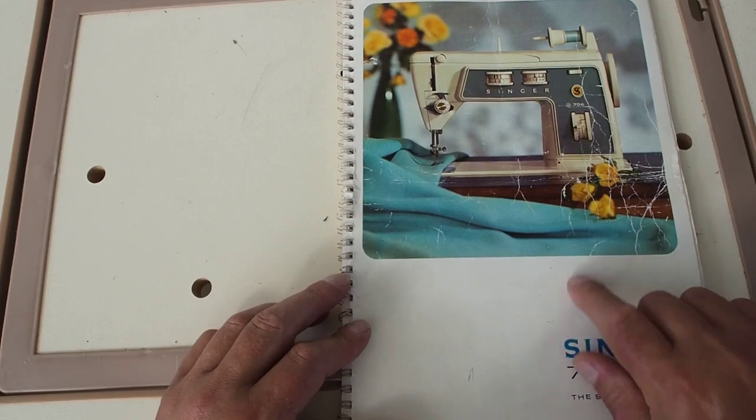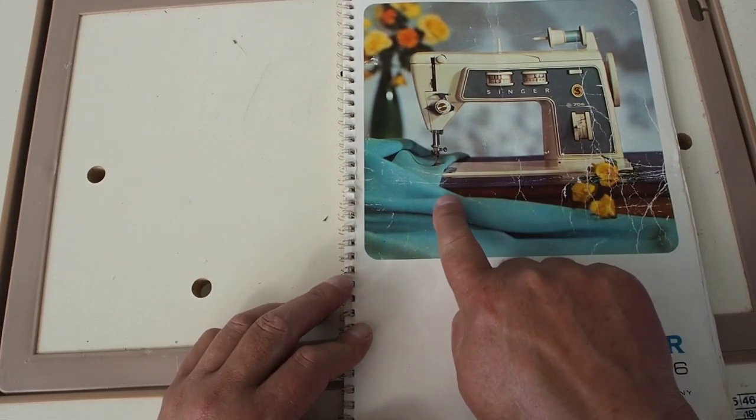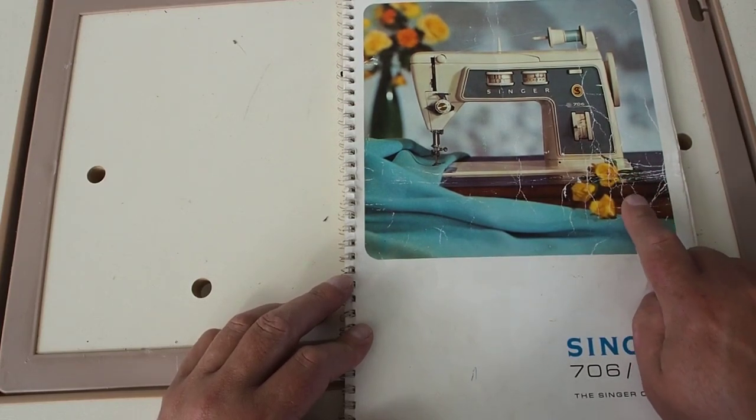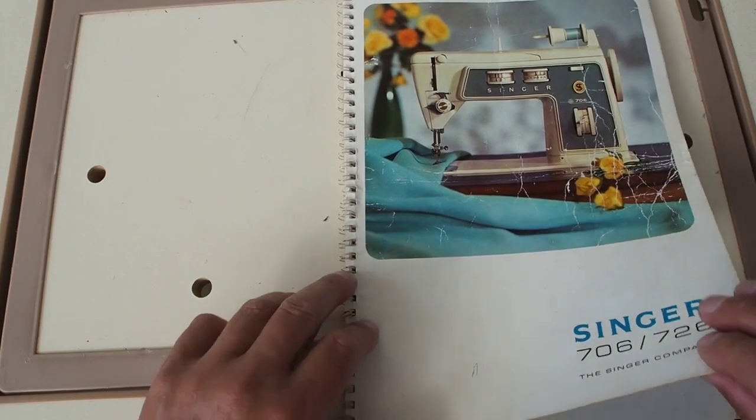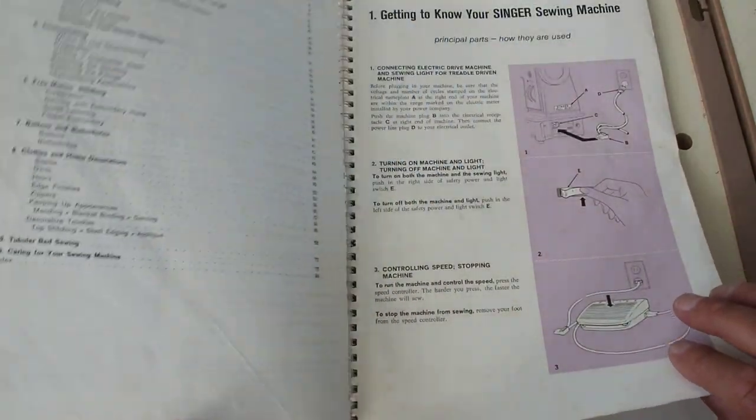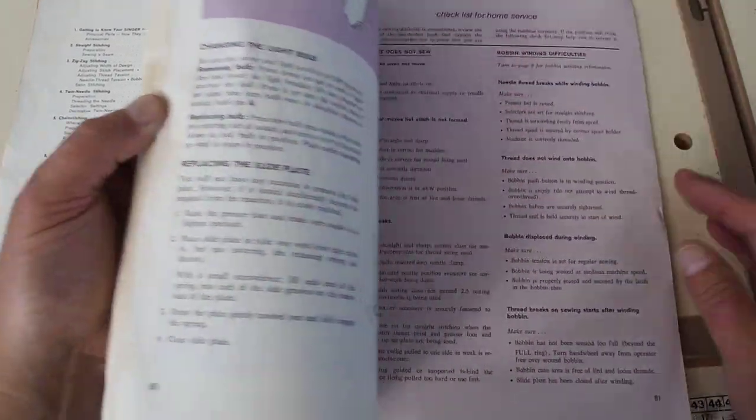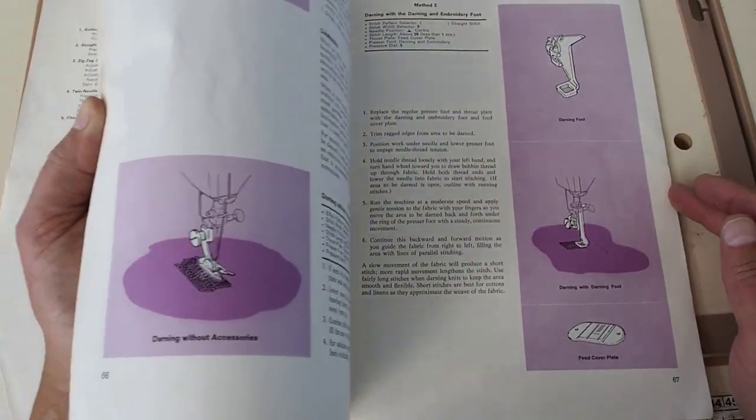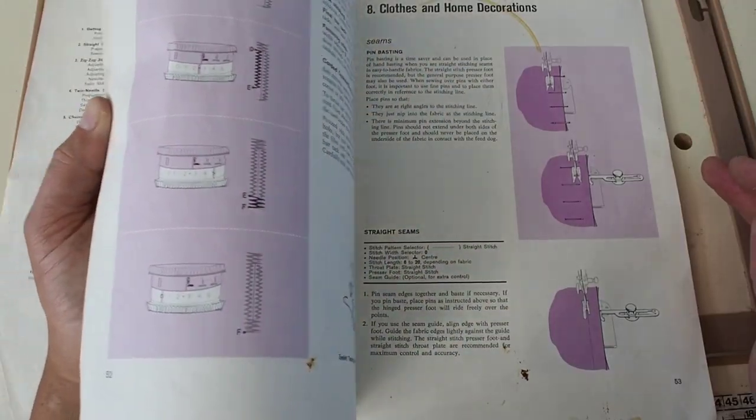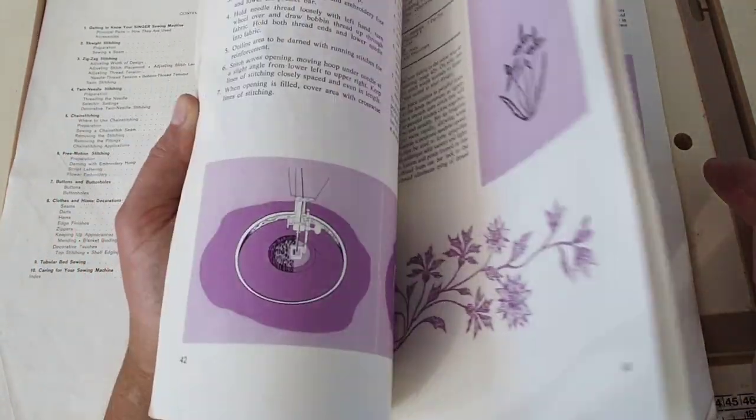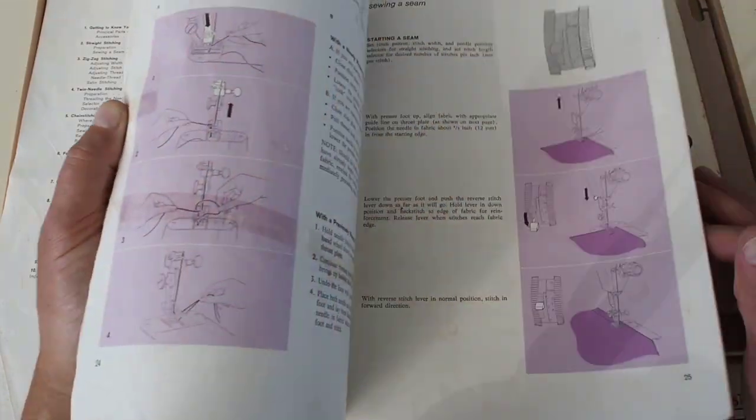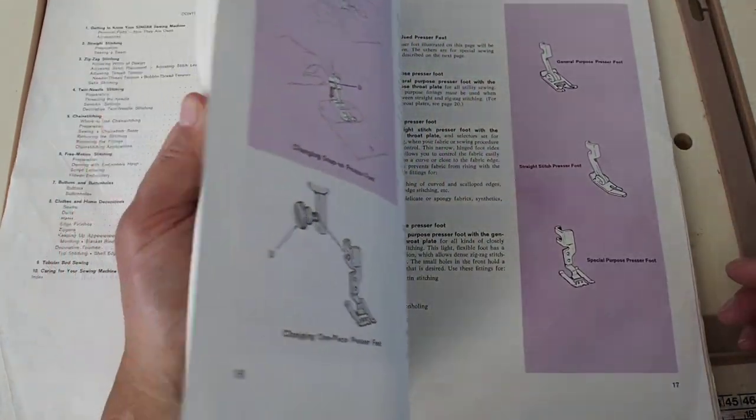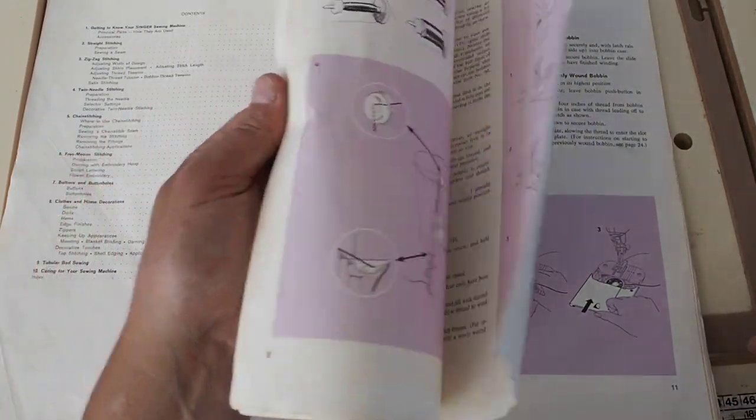Just quickly go through the 726 manual. That actually looks like it's installed in a table there, and obviously or potentially that could be power-driven or treadle-driven. Just a quick flick through that - there's not much more over and above the other manual. I would say fairly similar sort of thing there - buttonholing, all the rest of it in there. Nice, nicely laid out manuals and really easy to read. It's quite nice.